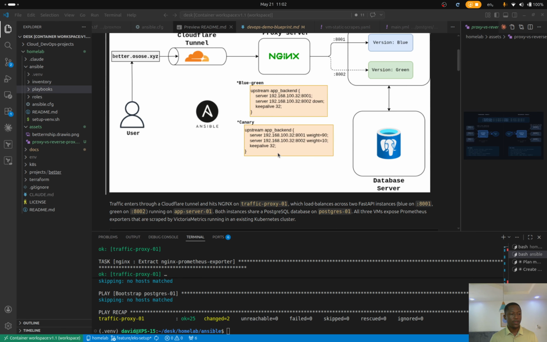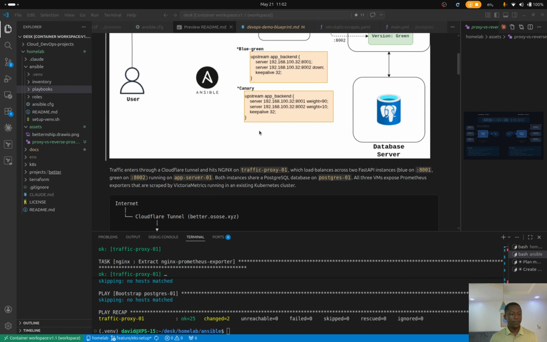Alternatively, if we don't want to do a blue-green deployment, we could also do a canary deployment where we define weights. Based on the weights that we set here, according to what we see in this diagram, if we set it something like this, 90% of the traffic coming in will go to the blue deployment and 10% will go to the green deployment. In this way we can test the second version. For example, we could send 10% of incoming traffic to the green version of the application, and based on the feedback we get, we can decide whether we want to roll out to the green application completely or roll back to the blue application.